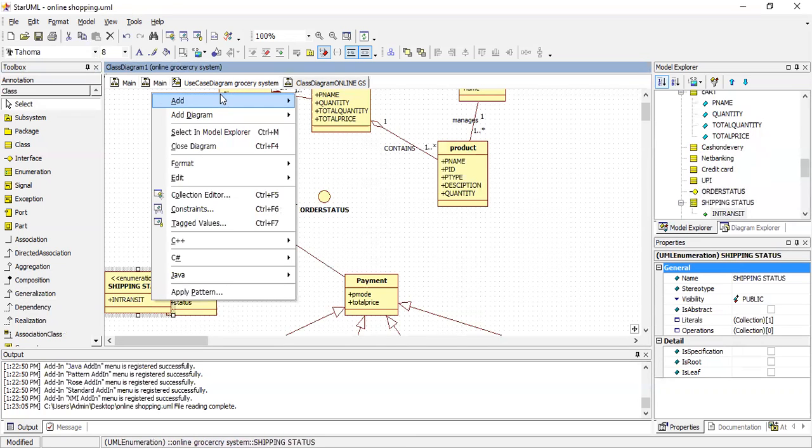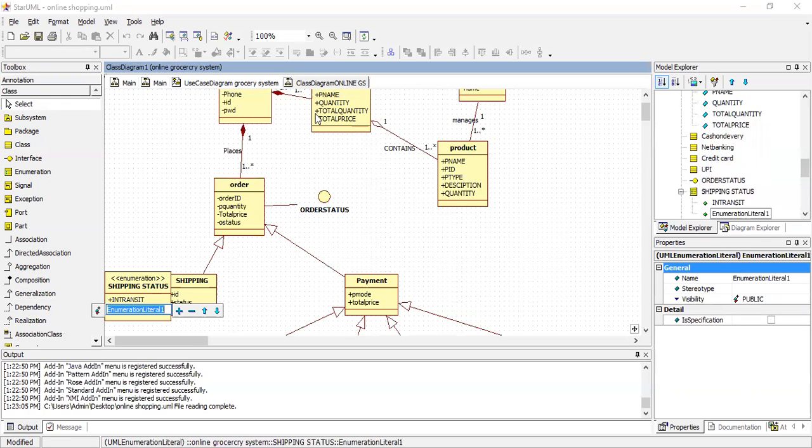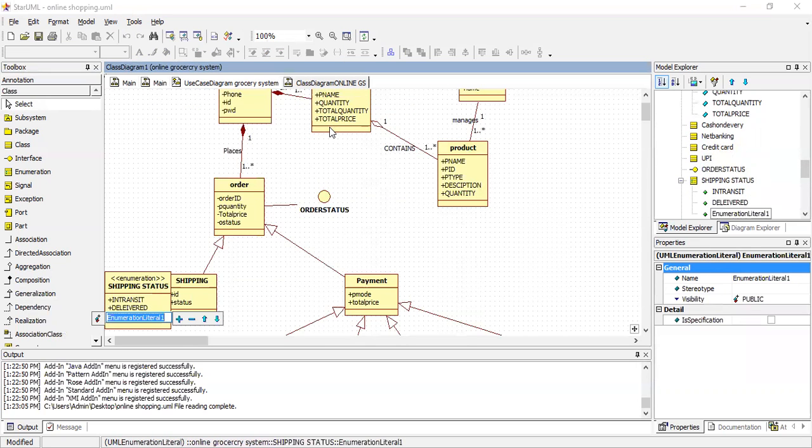Then you can add one more enumeration literal, deliver, or return. So it keeps track of your shipping status.